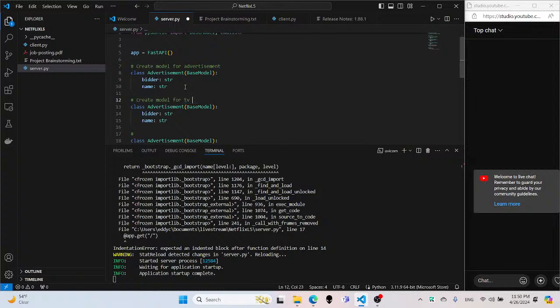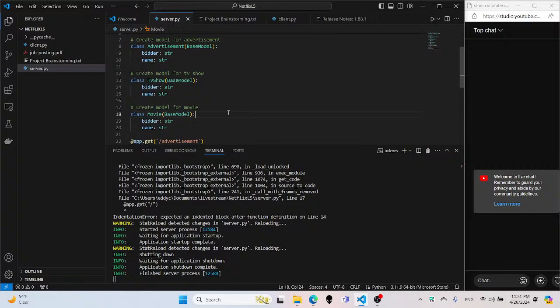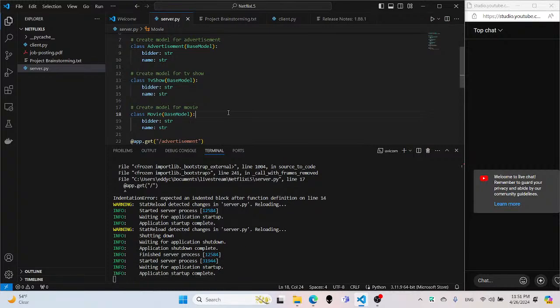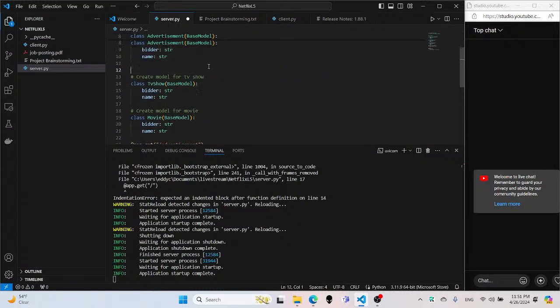Create a model for TV show, and then create a model for a movie. I could make a base media object too, and have that extend. That might be overcomplicating it though, although it might actually be a little bit easier to do that.